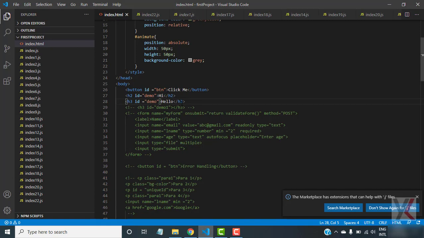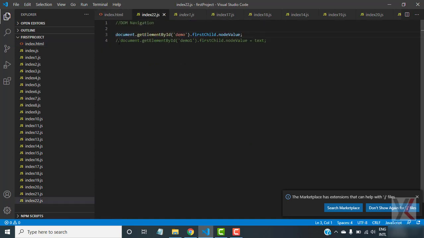So what I will do is I will simply comment out this line, and I will output this particular text. Suppose I will target the first child over here, and I will output this particular text into this demo1 over here, the demo1 ID, that is the h3 tag. So now I will remove this and store it in the text variable like this. Now I will simply use the innerHTML over here.